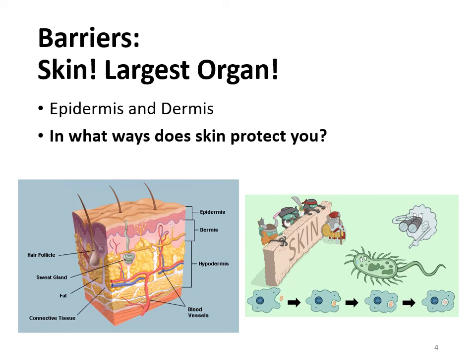You're also going to see in later slides that your skin helps protect you by having hair all over it, by having oil, which we call sebum, and by having things like sweat and an altered pH that makes the skin unfavorable to some bad-guy pathogens that might try to attack you.